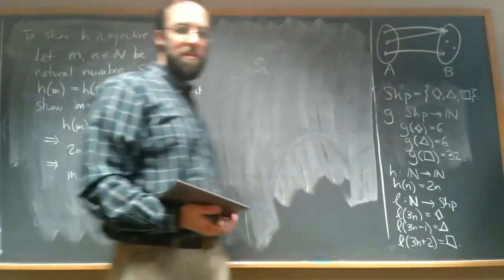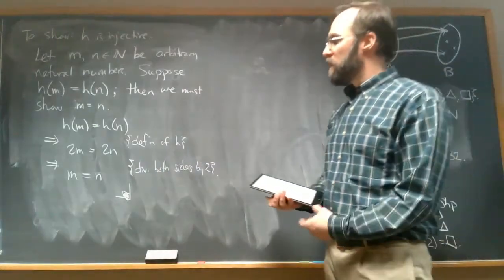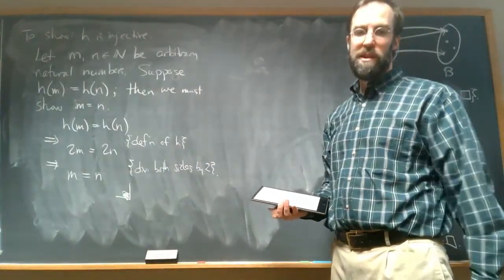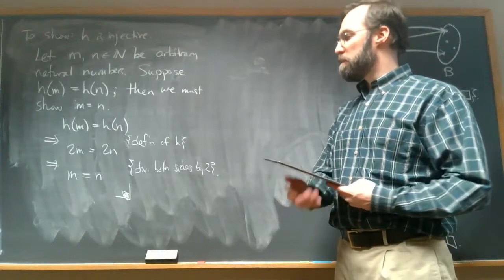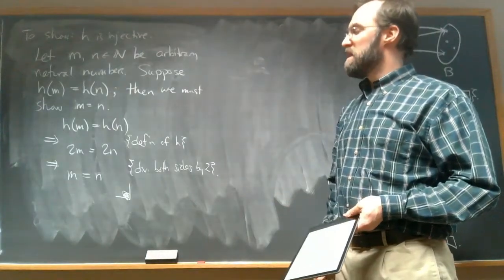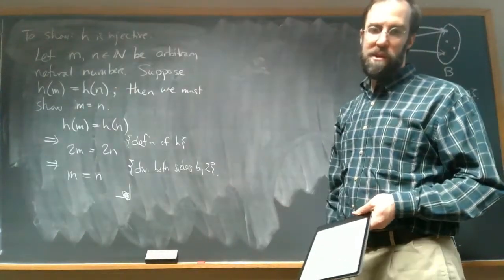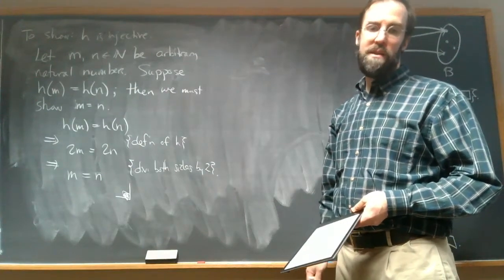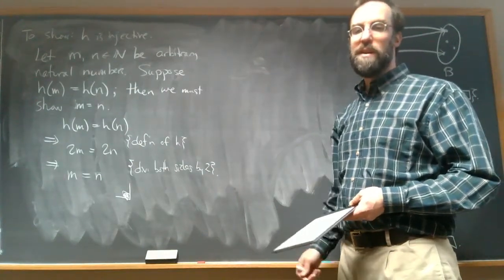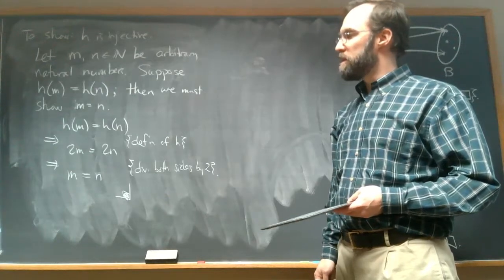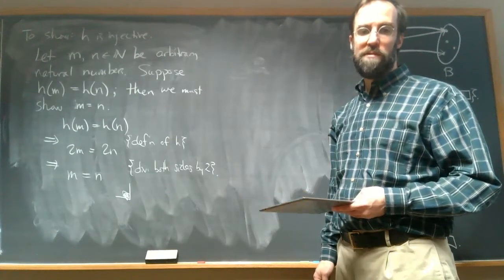This is a very simple example, because if 2M equals 2N, then M equals N. That's pretty clear. There's not much reasoning that needs to happen there, but it's nice to see the form that this kind of proof would take. And again, it exactly corresponds to the form of the propositional logic that we wrote out to encode what it means to be injective.